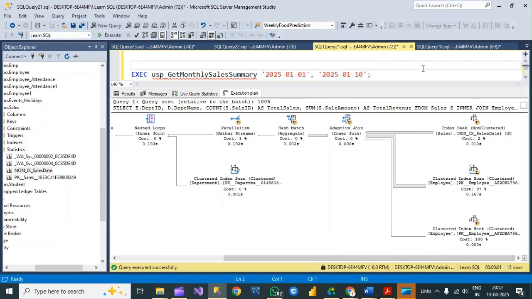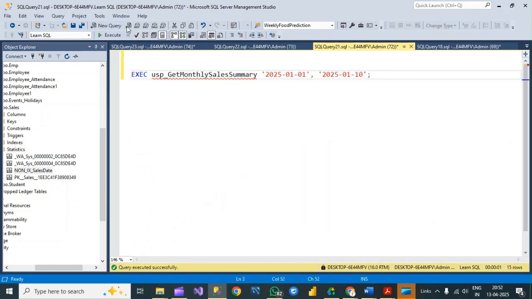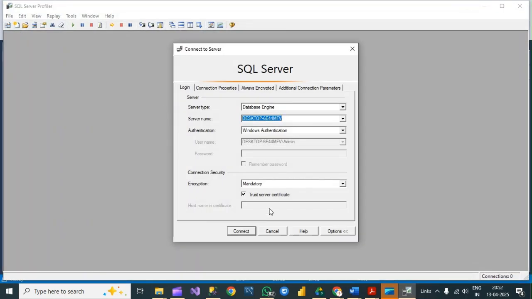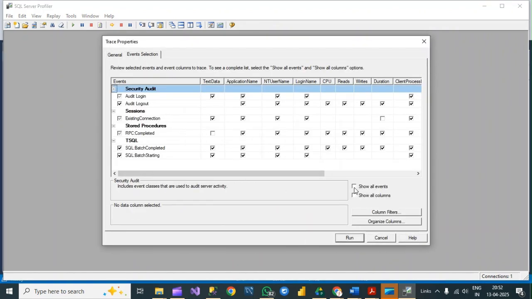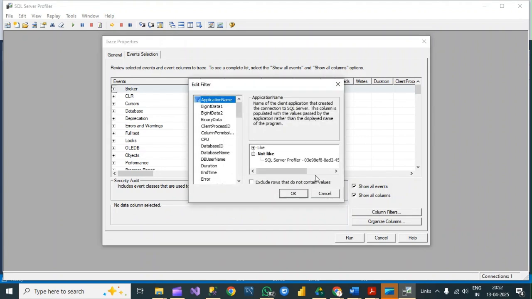So this is one thing, and the second thing, we can also use SQL Profiler. You can connect, and in event selection we have all the event filters. Here we can select the database.